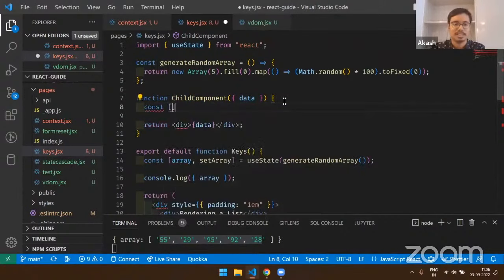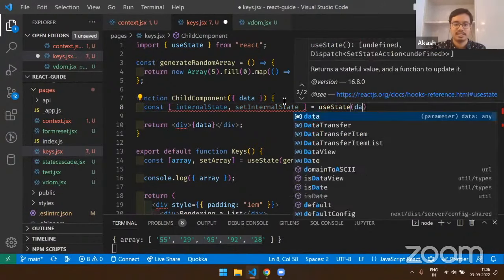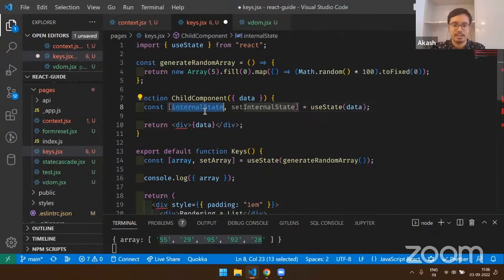So if I do something like internal state, set internal state is equal to useState(data), and then I try to display this internal state in the child component as well.